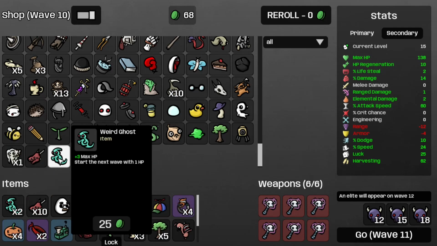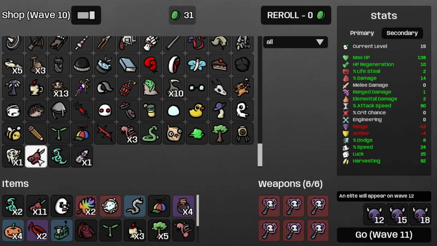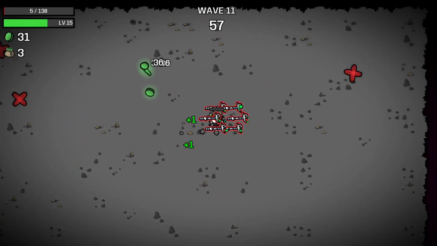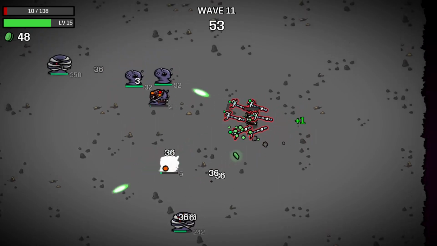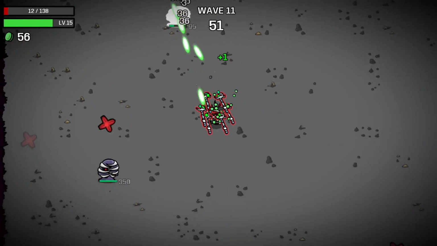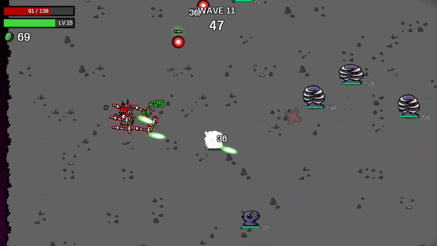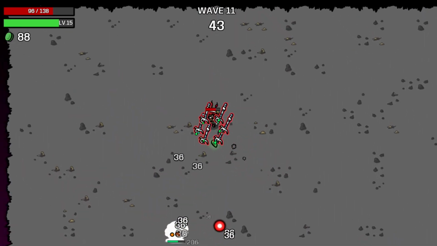Oh, I did not mean to purchase those weird ghosts. Oh dear. I guess I'm gonna have to deal with that nonsense. Yeah, because this is why I never get the weird ghosts. And now I'm just finding that out right now. Oh well, it is what it is. So let's grab some fruit. And that helped fix the HP deficit a bit, so that's nice.